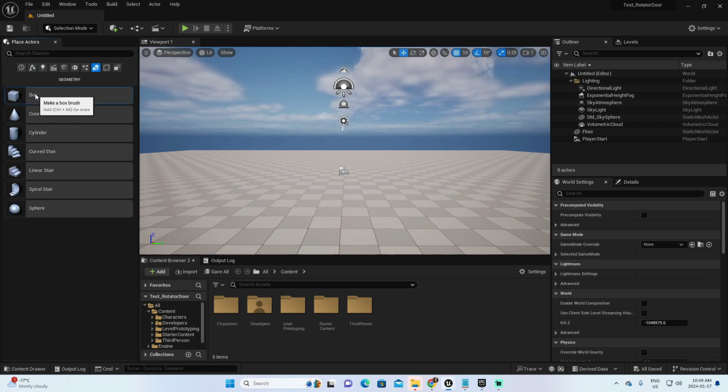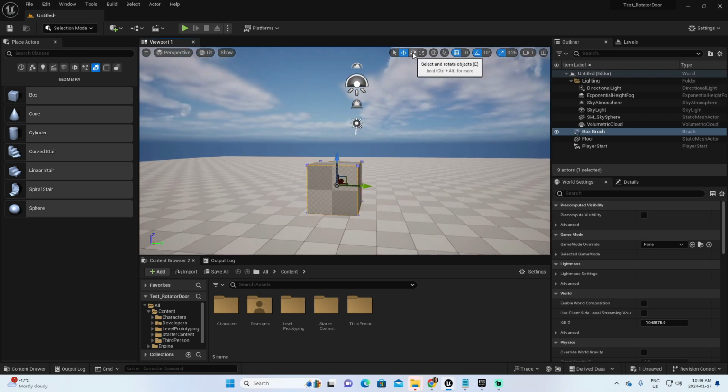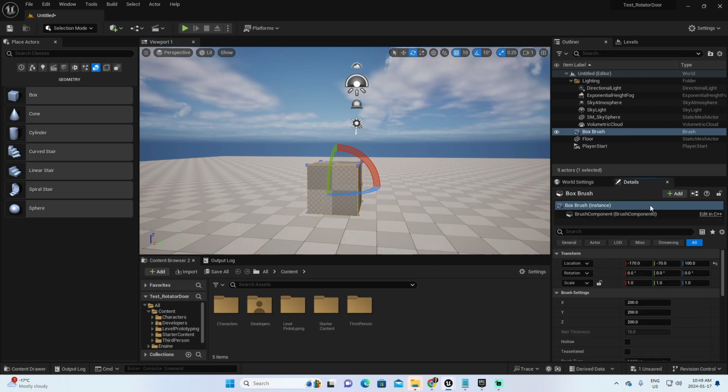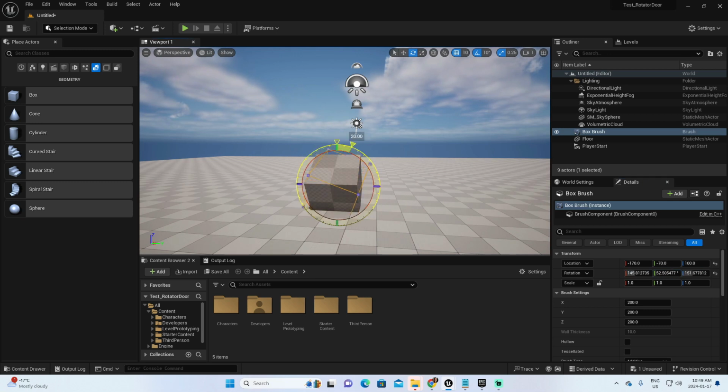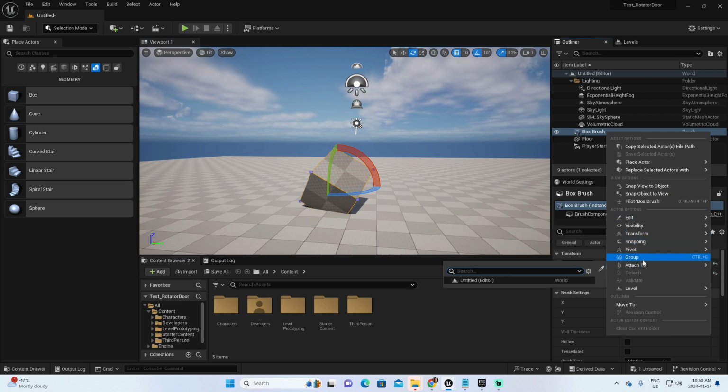Rotation refers to the capacity of an object to go in different directions. I'm going to create a box here to represent this. As you can see here, we have the option to rotate an object, which can also be selected with the E key. Once we select the object, we have the possibility to rotate it in different directions. We can click here and you can see that I'm rotating the object in different directions. This is the most basic example of a rotation that we can do to an object directly here in the viewport. This is not what we're going to do, so I'm going to delete this object.